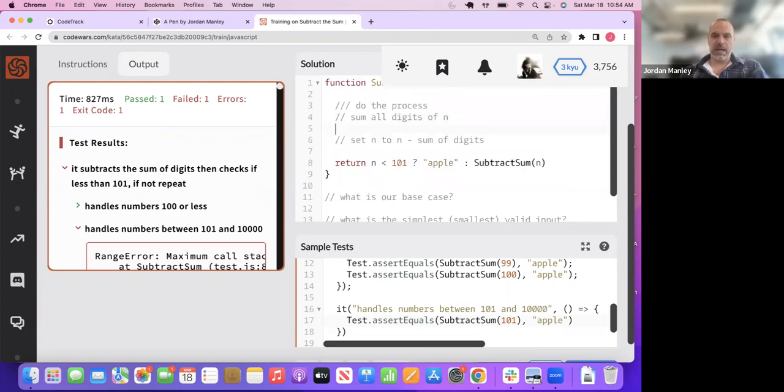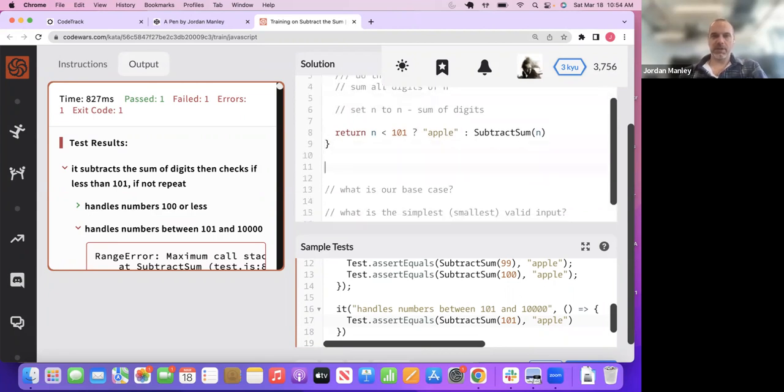So how do we get the digits of n? Let's write a new function here. Let's say function sum digits, and we'll put a number here. So first get all digits, then add them up.